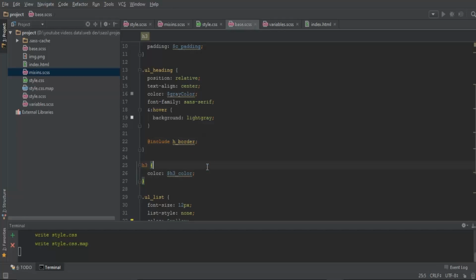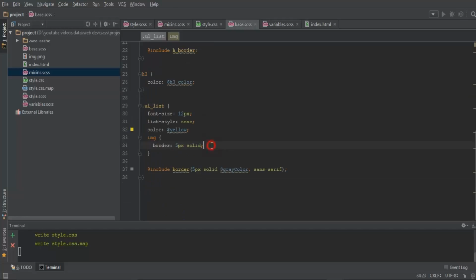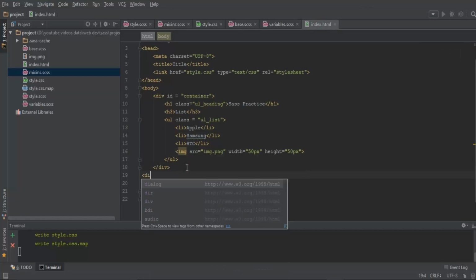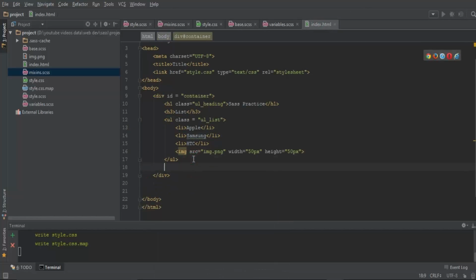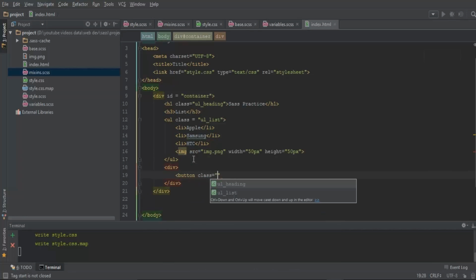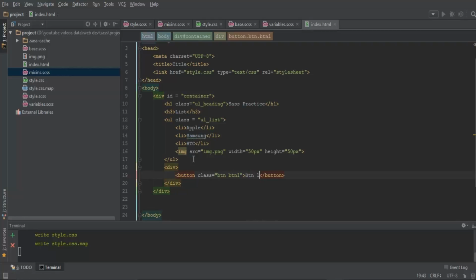Now the last thing that I want to show you for this particular part of this tutorial are the extend keywords. But before that, let me go to HTML and define some more elements. So I'm going to define a div, and inside that div I'm going to define different buttons. So I'm going to add a class which is button. I'm going to add two classes, button and button1. I'll show you what that means. So I will enter, let's copy it and paste it 2 more times and change the classes to button2, button3 and the text as well.